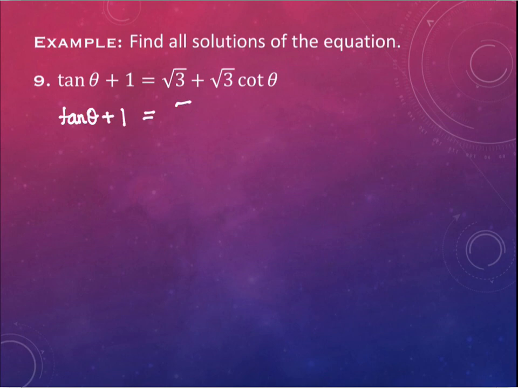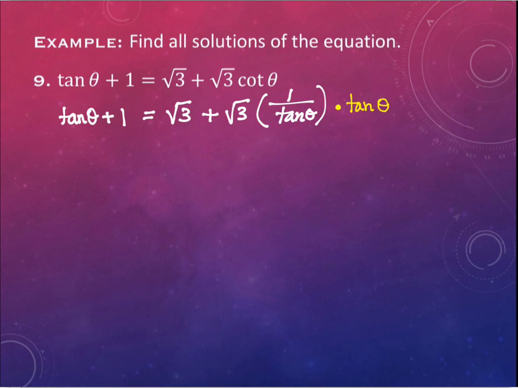The right-hand side is still going to have a square root of 3, and it's still going to have a square root of 3 here, but then cotangent is going to be 1 over tangent. Okay, is everybody all right with that step? Okay. We don't like trig functions in denominators, though. That's not an especially friendly way to have it written. So while you backtracked, you were right, Isaiah. We do want to multiply by that tangent theta. But you have to do it to every piece of the problem.